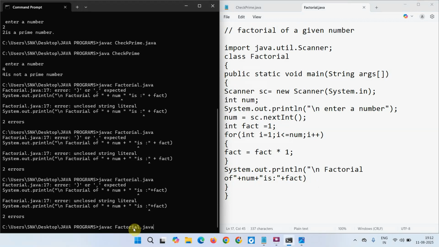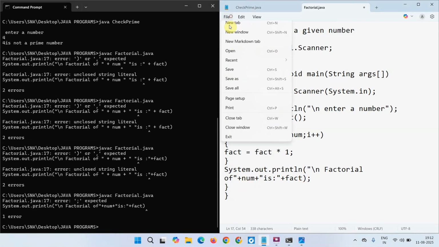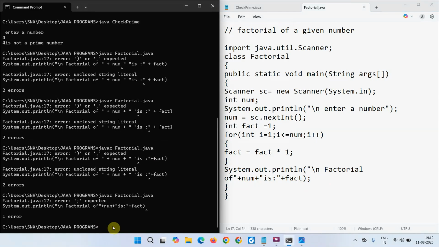Execute here. We have one more error. Somewhere we have not given the end statement here. Semicolon. Now save it here. Execute this here.